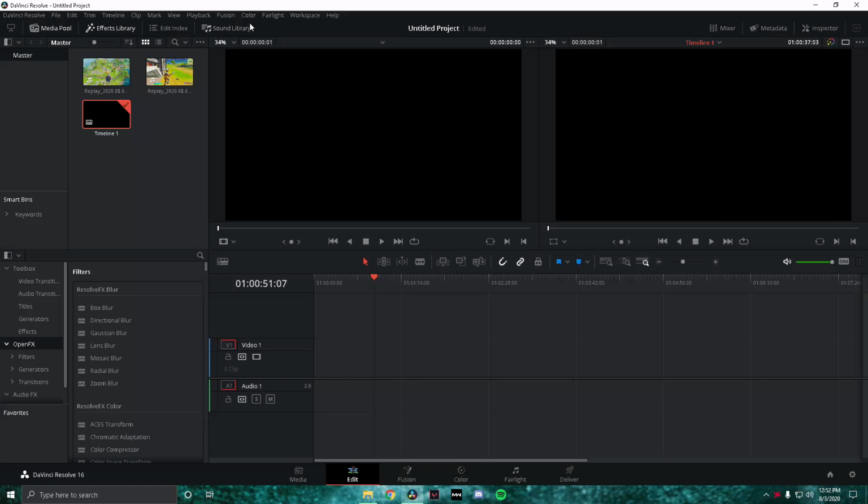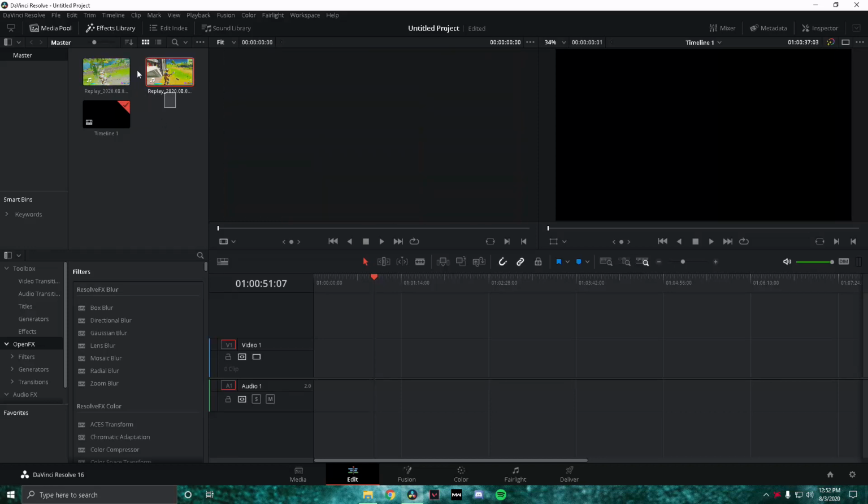I'm going to be showing you how to use transitions like LGMK or LMGK. I don't really know his name, but anyways, we're going to show you how to do that in DaVinci Resolve. It's going to look really nice, and I'm going to be showing two transitions. One is a glitch transition, and the other is a really clean, swiping left or swiping right effect. Let's get right into the video.